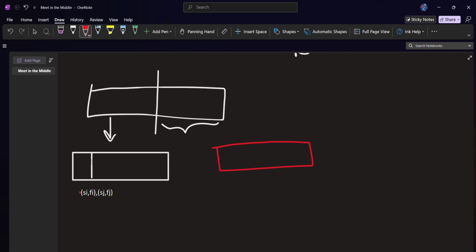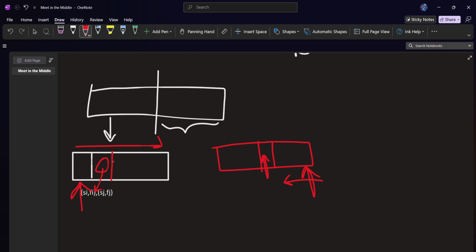Now we will do two pointers. I will put one pointer here and one pointer here, and I will iterate on this array, and if I am at some element here, then I will move this pointer to the left until we get the element, let's suppose this is si and fi, until we get x minus si here.